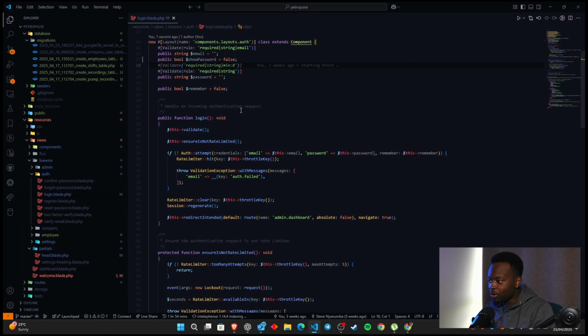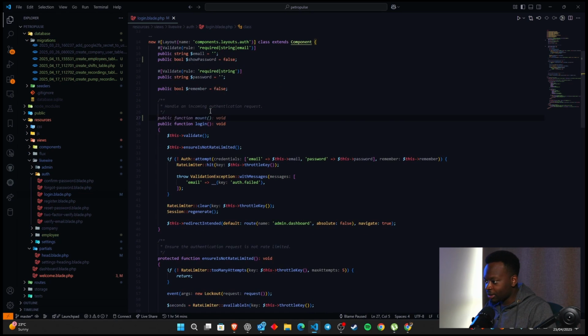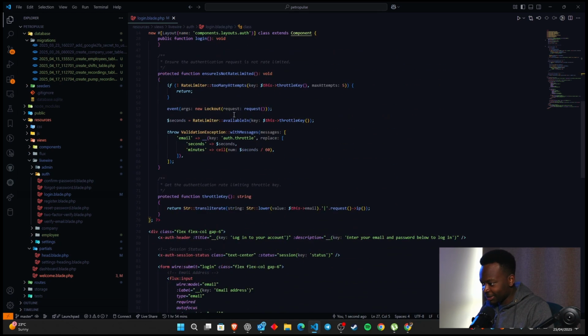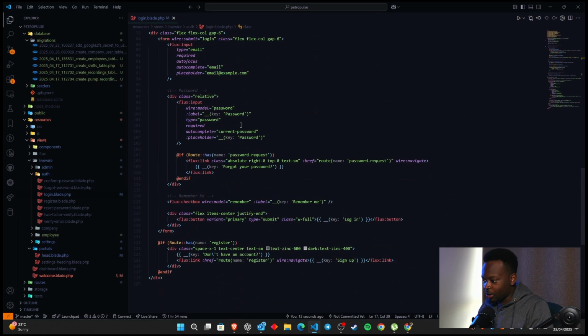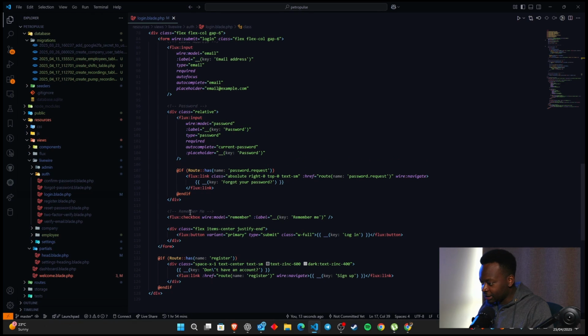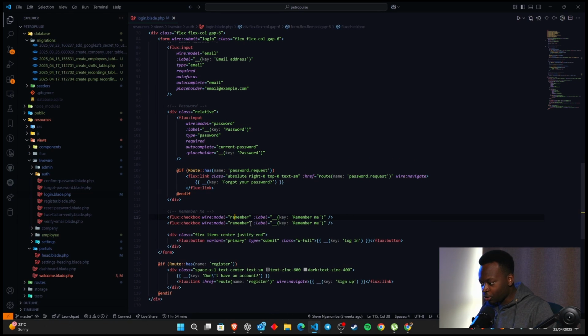Let's do it like this. So we have this boolean as false, right? And we have our validate rules not applying to this boolean value right here. Now, if we go down over here, we have our remember checkbox somewhere, which is here. We're going to copy this, and then we're going to do show password for this one. And then we're going to say show password.